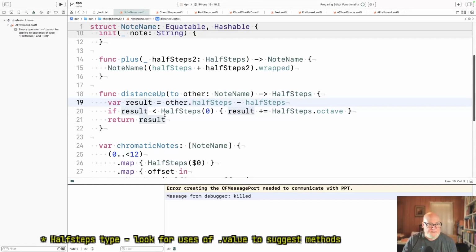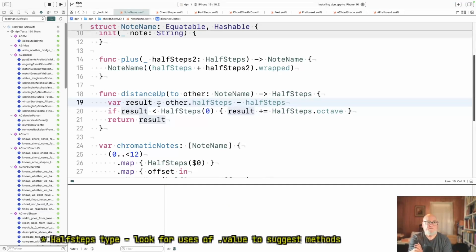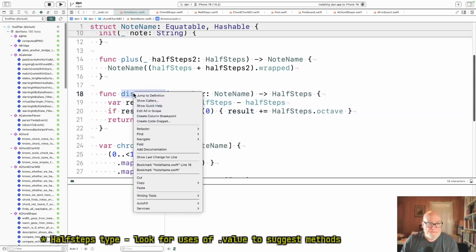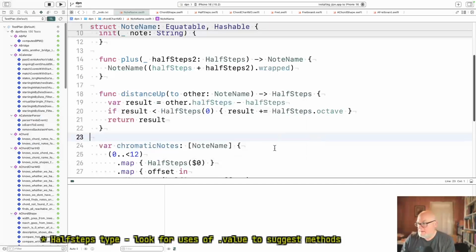Okay, now it's going to like that, all right. Okay, make sure this works. And we saw several tests that use it. Okay, so that's all right. So I think with what you're saying, if I take other halfSteps plus 12, and then wrap it, it should do the right thing.